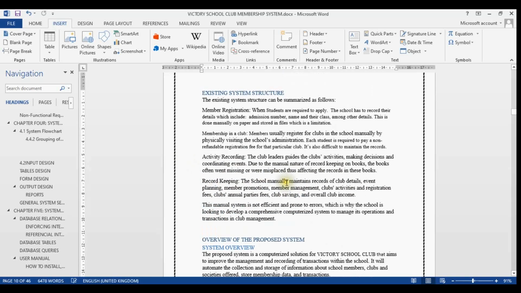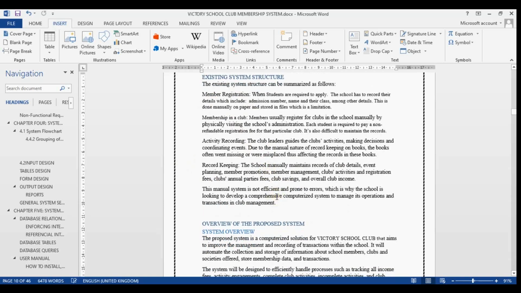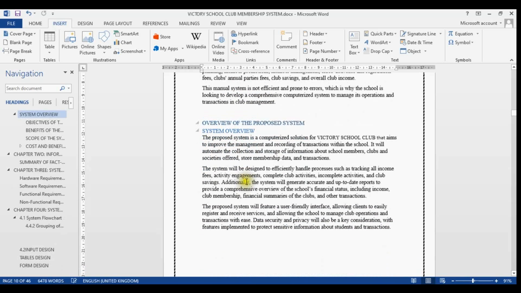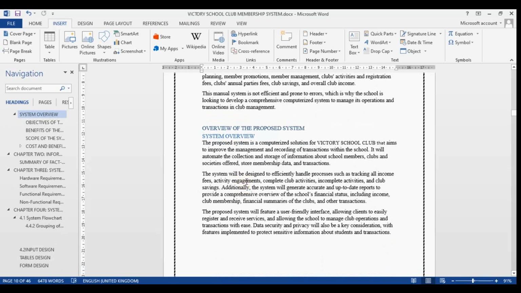But it depends on your existing system structure, how you define that or how you came up with that. But for us, it is surely efficient to mention a manual system, and you can have the overview of your proposed system. Now this one is just an overview of what you are thinking.